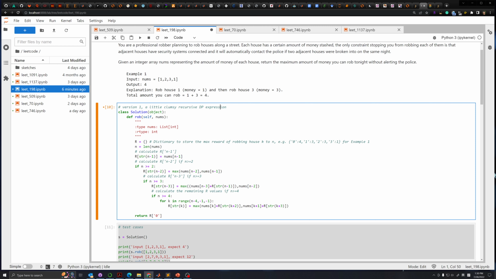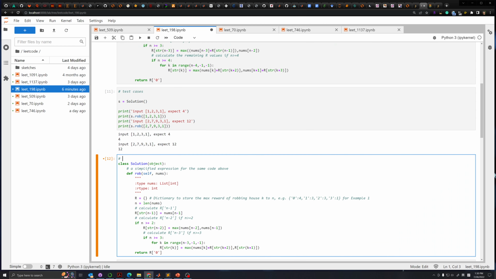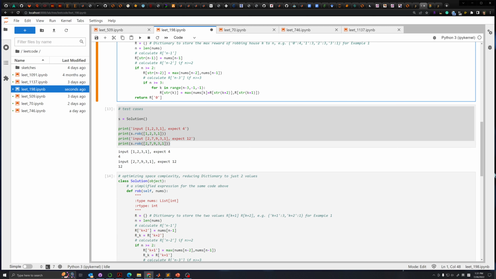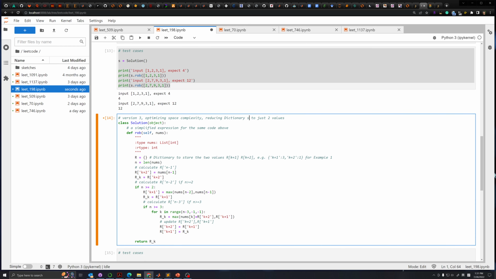That is our version number one, and this is our version number two, a simplified recursive DP relation. And then finally our version 3, which is an optimized space complexity, reducing the dictionary size down to just two.